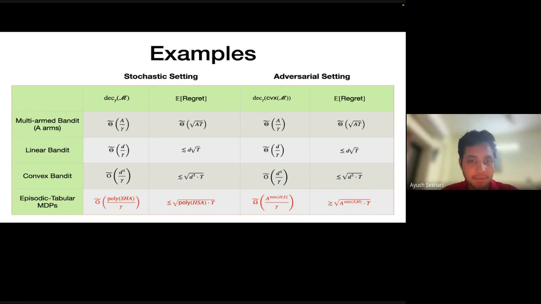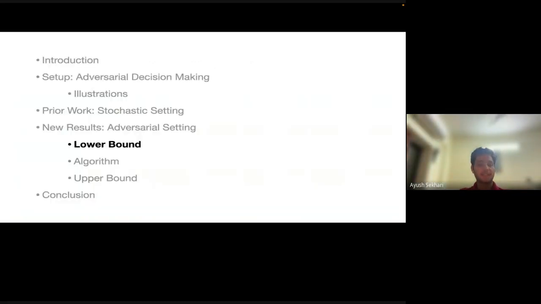Is there any other question regarding the results or examples or definitions? Okay, so let me go forward, and hopefully the next slide will also clarify the previous question from Johannes.